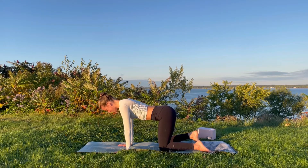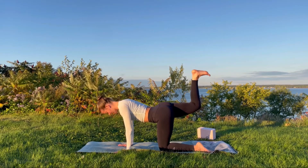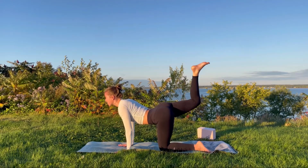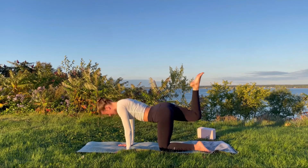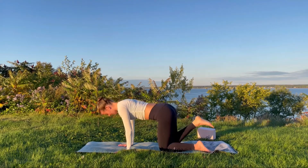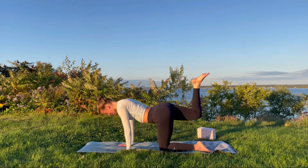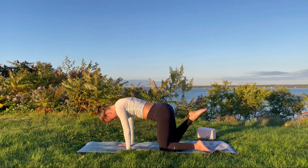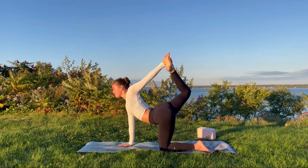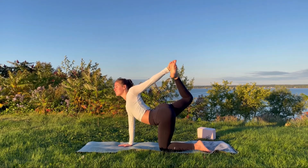On your next inhale, we'll extend our right leg back, floating it up at hip height, flexing the knee so it's in line with the hip. We'll transition into some tiger curl cat and cows — on our exhale draw the knee towards the chest, inhale raise the leg and chest up, exhale curl and round, knee to nose. Finding stability with that tripod foundation, finding a slight back bend with every inhale. You might like to join us in tiger pose, externally rotating the left arm to grab the right foot, finding a back bend heart opener, pivoting the chest towards the left.